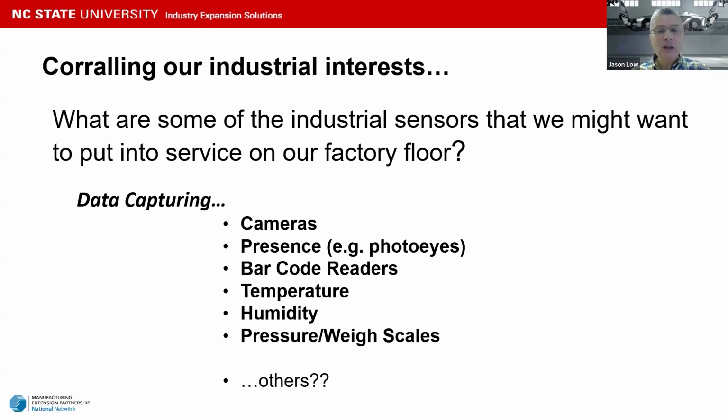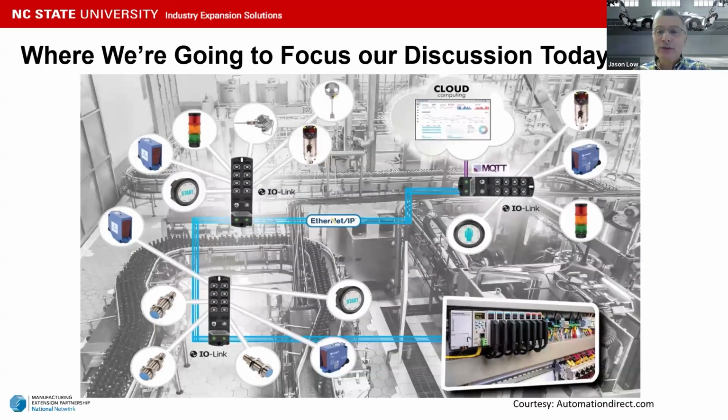So what we're going to focus on today are the smarter devices, right? And talk about some of the protocols and where we might see them. And what this busy picture is showing are some of those types of devices that might be on our factory floor in different places, in different cells, in different pieces of equipment and machines that are all interconnected.